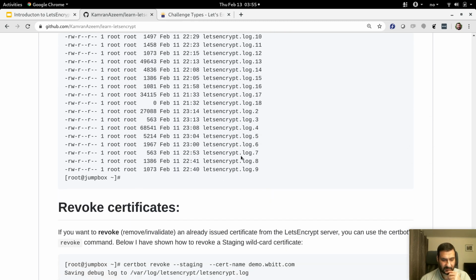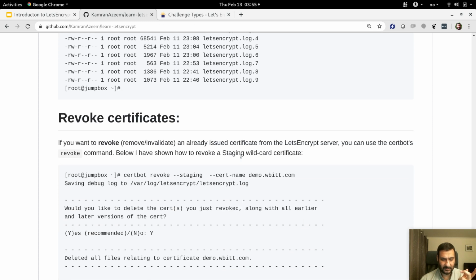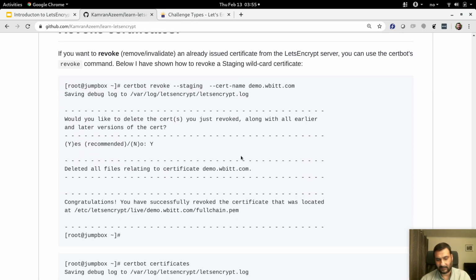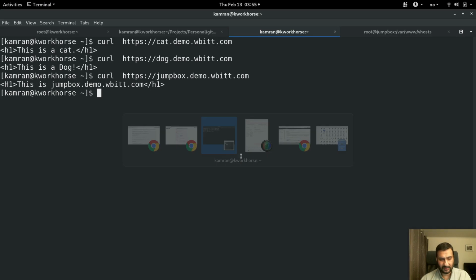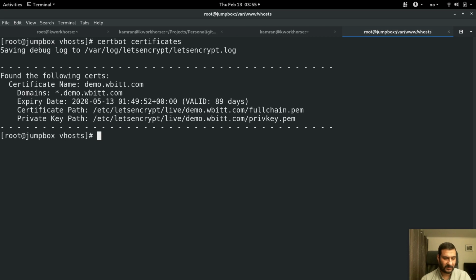Certbot's logs, we have also talked about them. Revoking the certificate, we have also talked about them. So just to be done with this whole exercise, I'm going to revoke the certificate.